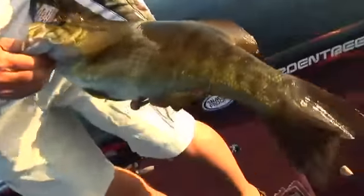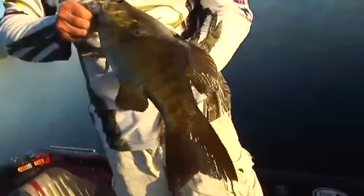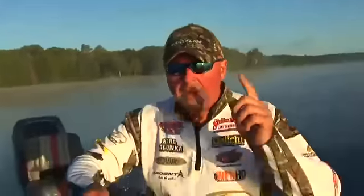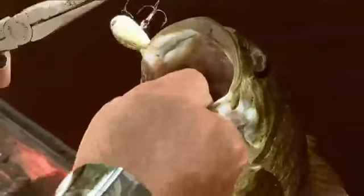We'll put them in there. I'm gonna take some pictures of some fish. But boy, when they boil up first thing, you know you picked the right color, right presentation, right cadence. That's what we're gonna do today. All the right things, put it all pieces together to hopefully catch more and bigger smallmouth bass on top. That's the focus of the show. Picking the right topwater to match the conditions and color.